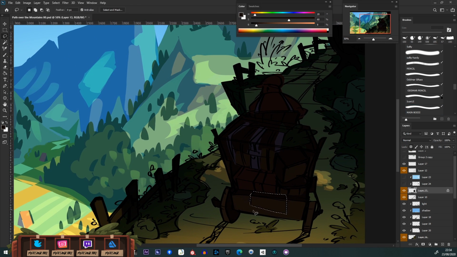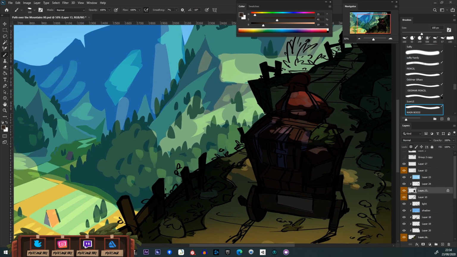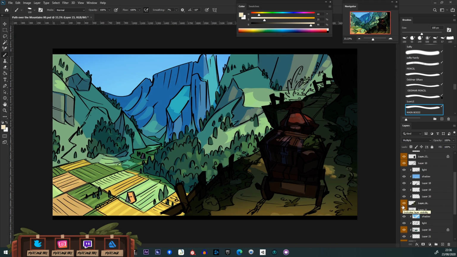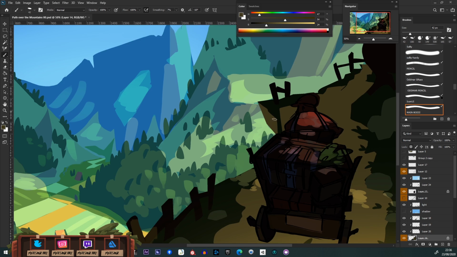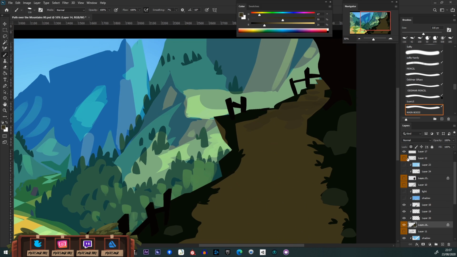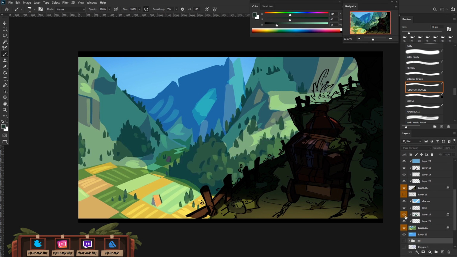So the sketch was there, yeah, the black and white values were in. I'd done a little bit of value grouping with the trees and things like that, just getting the major planes visible, and then chucked a bunch of colour on there.